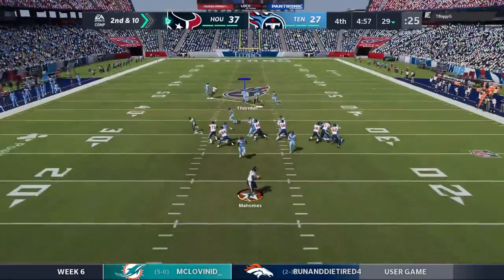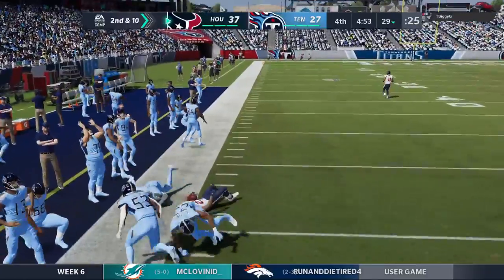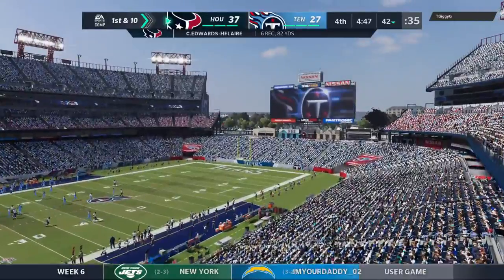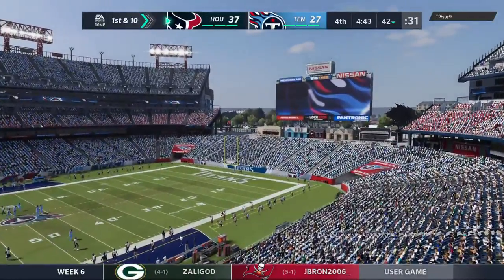Play action. Now it's Mahomes. He'll find his running back, Edwards-Helaire. And they get him down, but not before he takes it across the 40-yard line. A gain of 13. It's a first down. First down, Houston.